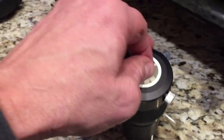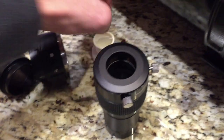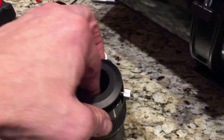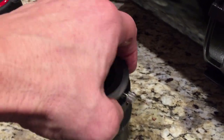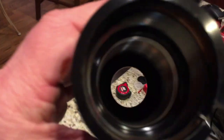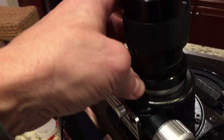Here is a 2-inch Barlow. In our discussion on the whiteboard, we talked about Barlow lenses being a solution to achieving focus. Again, don't you hate it when they don't let the lens go? There we go. So remember, Barlows actually have glass in them. This is a 2X Barlow. It's got glass in it. Obviously, it fits in there like that.